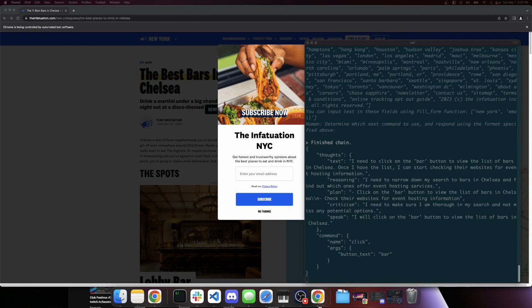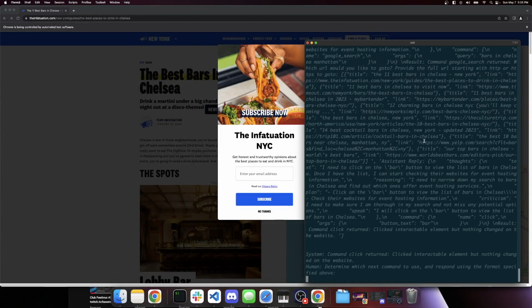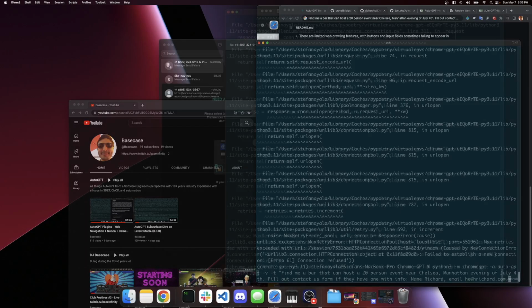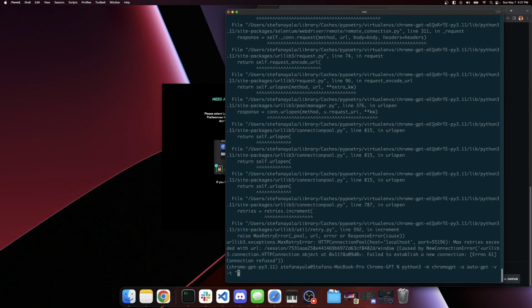Okay, let's try something else. I'm gonna try, go to Apple and buy iPhone 14. I'm gonna try and do very basic. Okay, yeah, so here it's starting to fall apart. Okay, let's give it something else. This is one of the examples from one of the other browser tools I was trying. I'm gonna say, okay, go to Apple and buy iPhone 14. All right, let's see if it can do this.